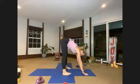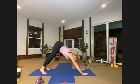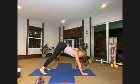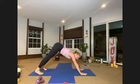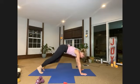So let's go into a downward facing dog. Slide your hips side to side a little bit. Breathe in, breathe out. Good. All right, come into not quite a full plank. Just drop your hips about halfway and just start to do little mountain climbers here.